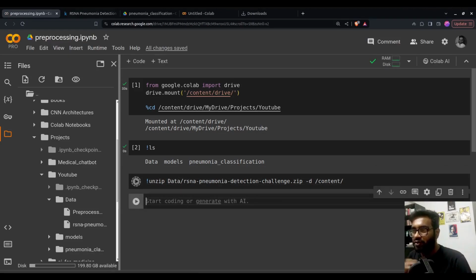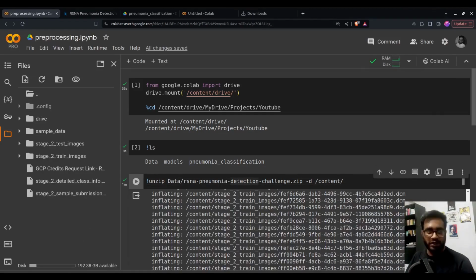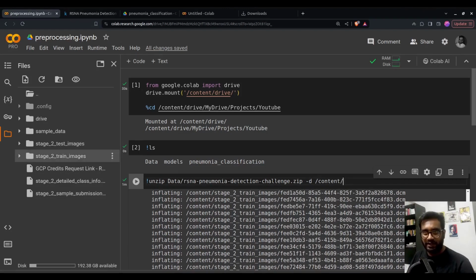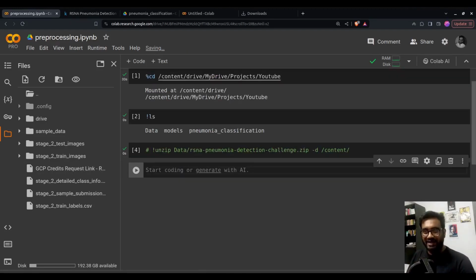Okay, so once we do that, we'll have to wait a bit. So I have already fast forwarded this video. You can see the unzipped files are over here inside our content directory. So let's understand this command. This is the unzip. We are saying unzip this zip file. Where should we unzip it? In this directory. Because it is a directory, we are giving it a flag called -d. So the things we need are the CSV as well as the train images folder.